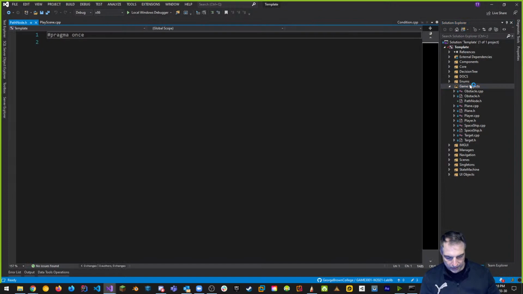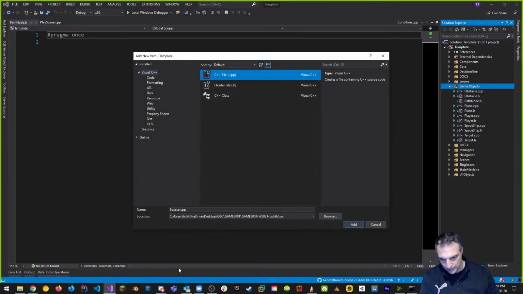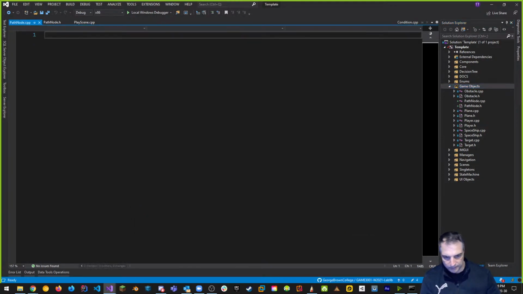And I'm also going to immediately add in a new item, which is pathnode.cpp. Let's add that in. Pathnode.cpp. We want to include pathnode.h. All right, there we go. So pathnode.h.